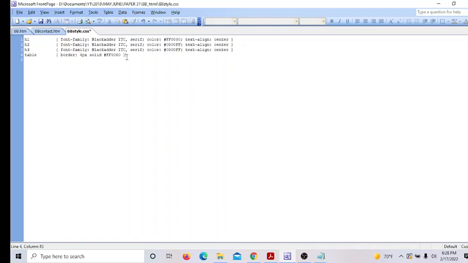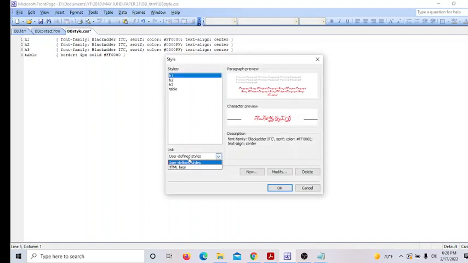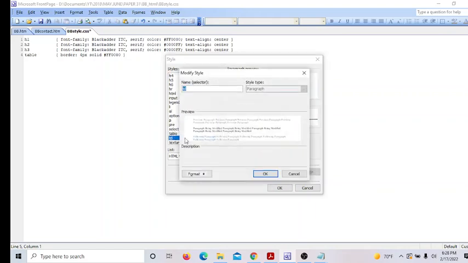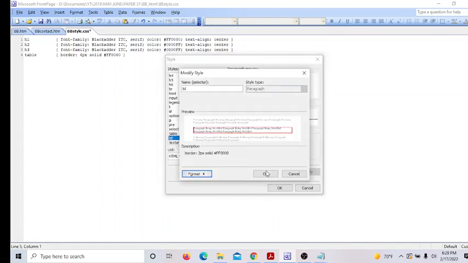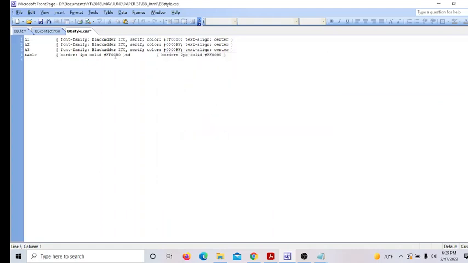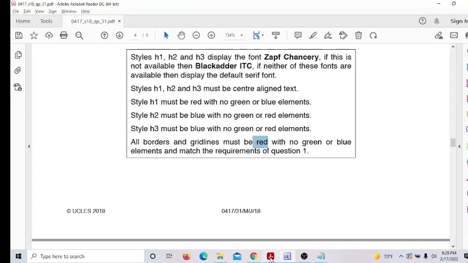4 pixels we did. Now internal grid lines. For that we have to take TD style. After the table we have TD. Here paragraph borders, solid borders and 2 pixels. 2 pixels and also no padding at all. Delete this padding. And even it got a color as well, right? Color is red. Okay. Yeah, this is everything. Just save it one more time.